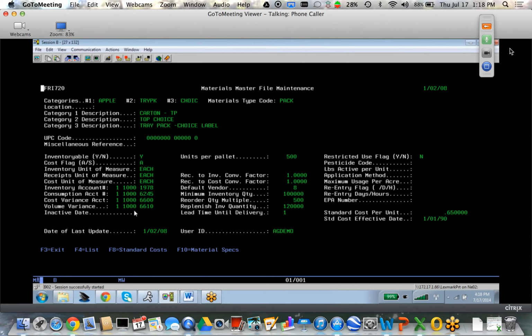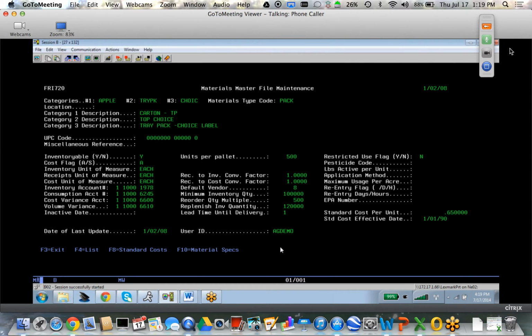The cost variance is set up so that automatically, if I have a standard cost, let's say 65 cents here, but yet during the year, the material inventory file is keeping track of your average cost, and perhaps the average cost has gone up to 75 cents for a particular reason, you can book the cost variance so that you know how different you are from your budget.